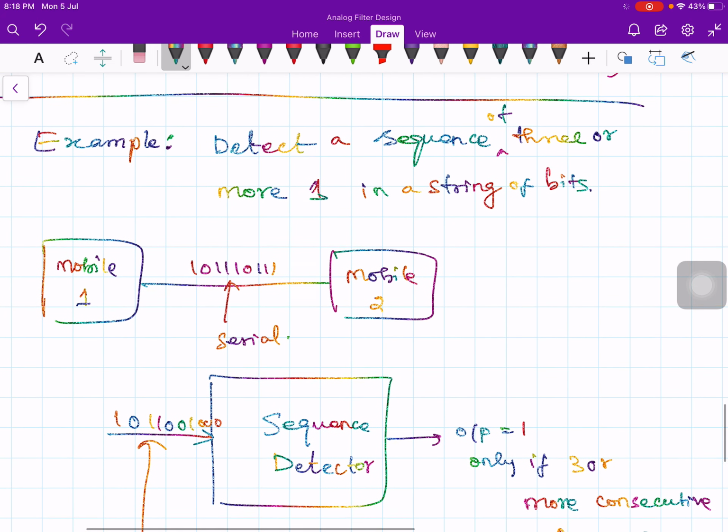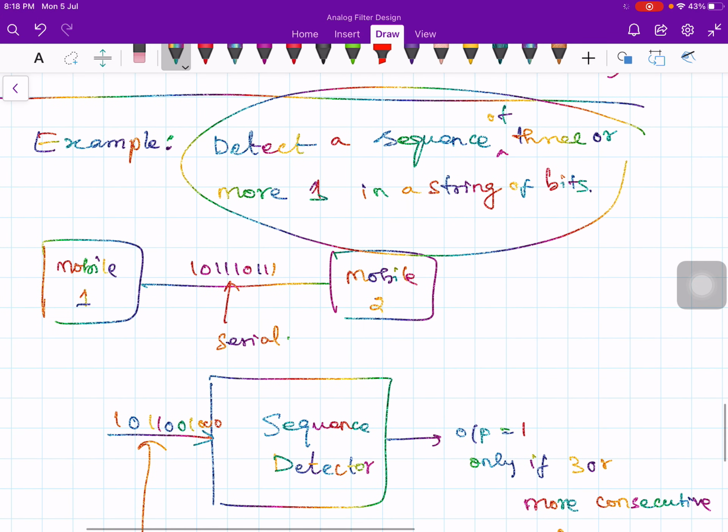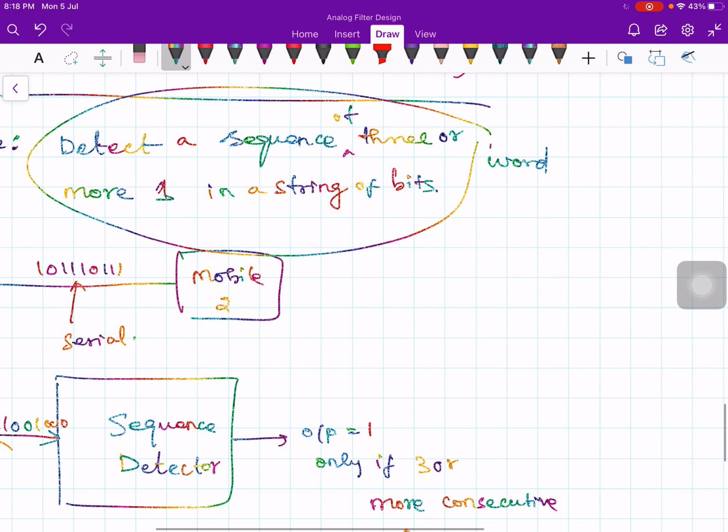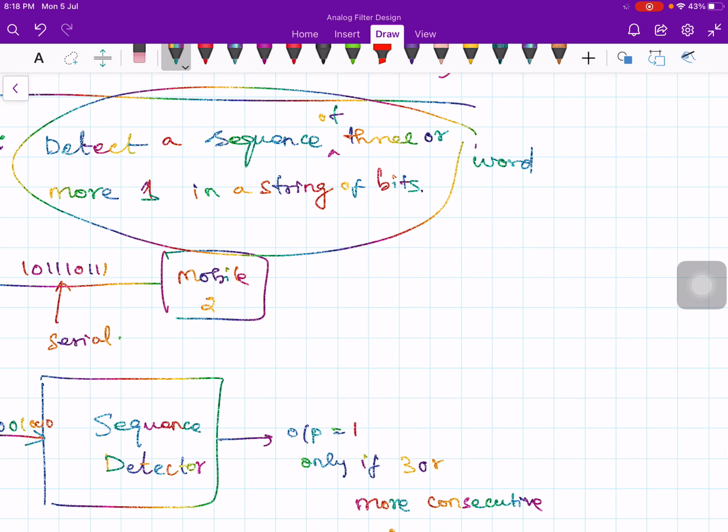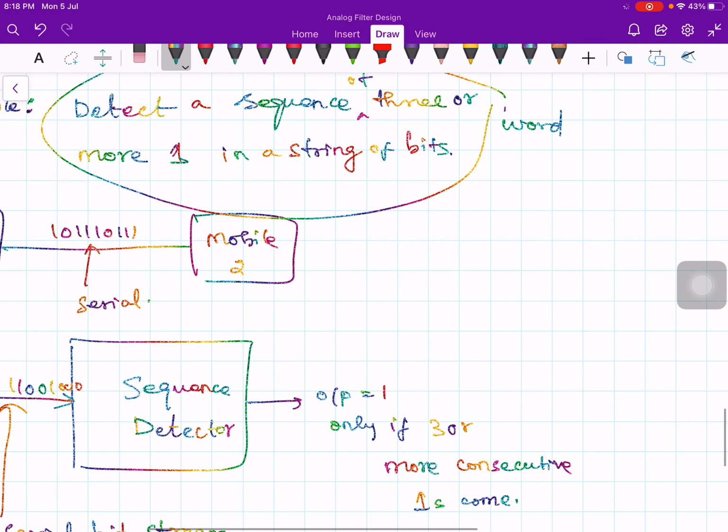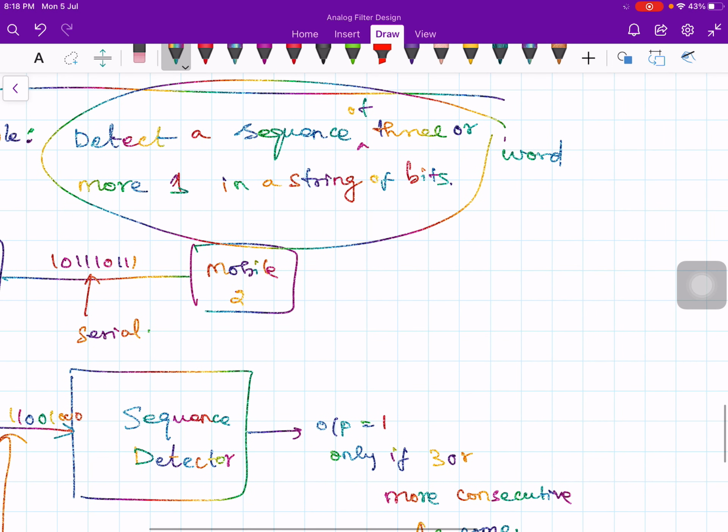Okay, so I have given the problem in terms of words. From the word description I need to find the state diagram. From the state diagram I will go to the state table, right? So the state diagram for the circuit is constructed as follows. Now let me start from the state S0. Let me call this my initial state, something called a reset state.